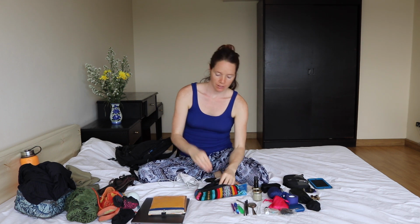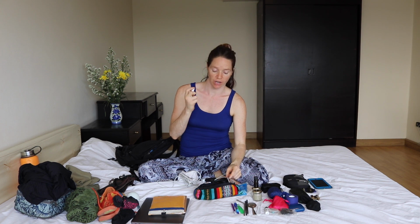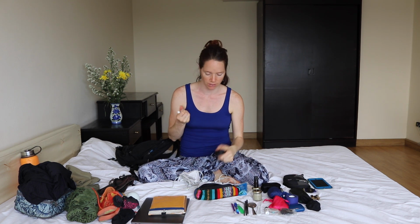My screen cleaner. This is a 2-to-1 headphone splitter, so Connor and I can watch movies together on the flight. My headphones. The reason I have two pairs of headphones is because these are Bluetooth, and I use them when I'm running specifically because they stay on my ears, but I don't like to have the Bluetooth technology going all the time, especially on flights. I'm not even sure how that would work. I haven't played around with that yet.